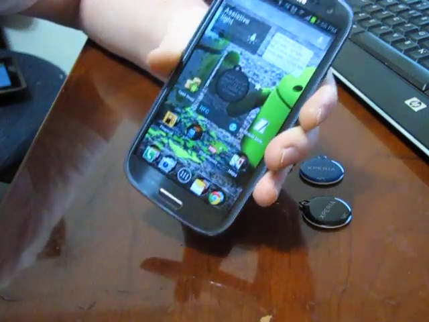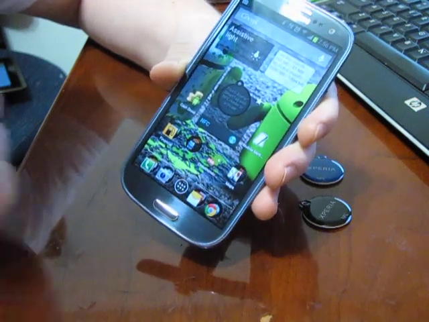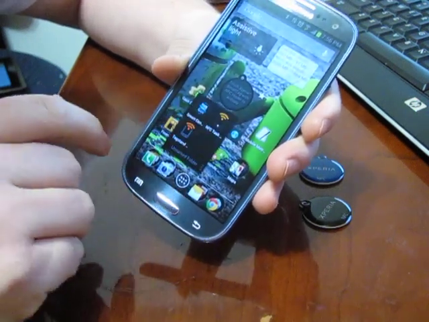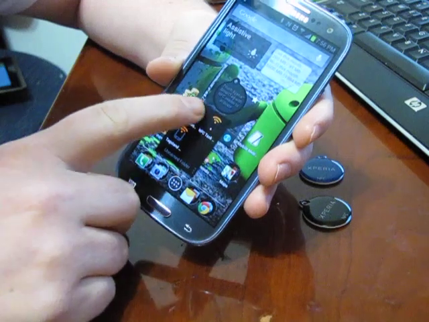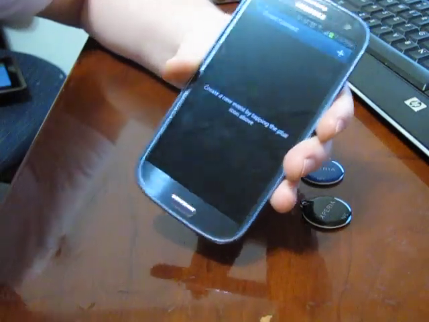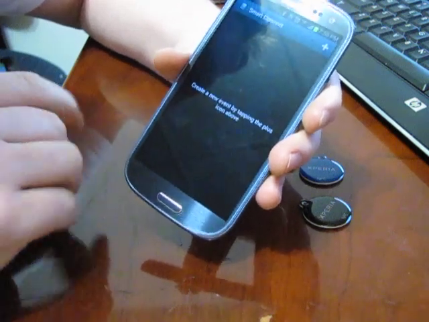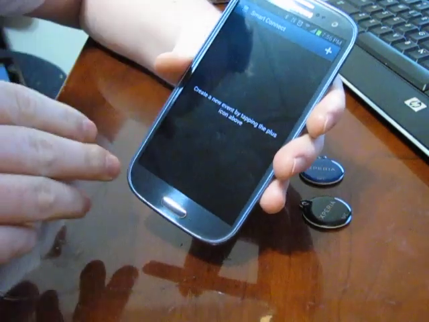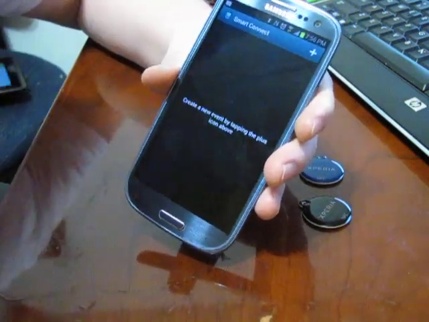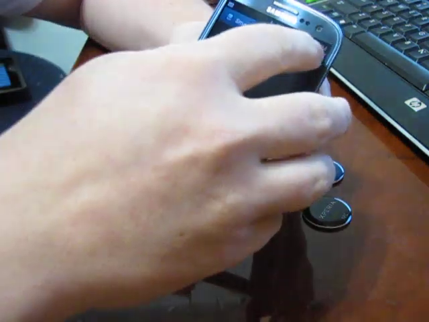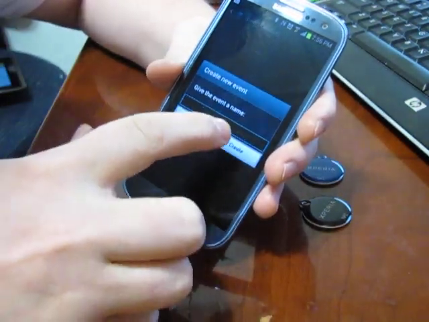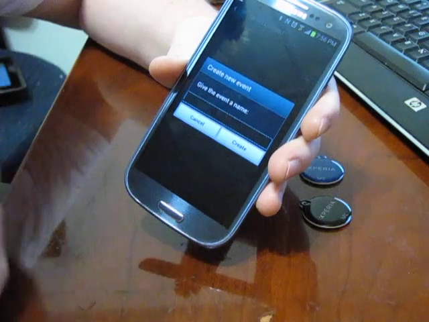But in order to really play with the NFC tags and get them to do what you'd want, you have to download a Sony app called SmartConnect. SmartConnect is pretty powerful, very much like Tasker, if you've ever played with Tasker. They have a bunch of presets, but I've gotten rid of them just so we can play with it. The idea is that based on a specific set of instances, it'll do something.